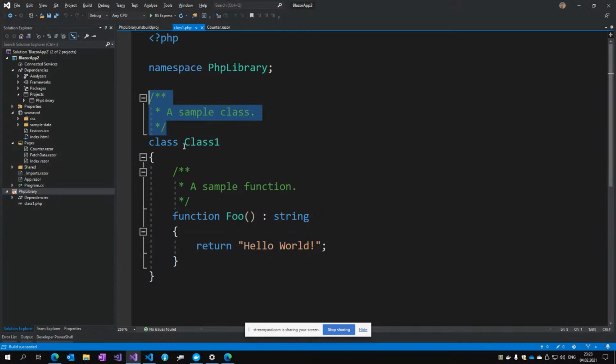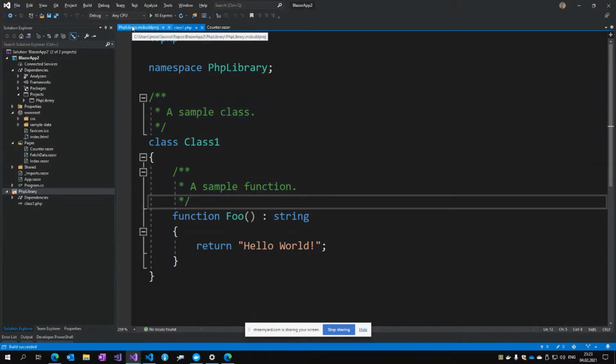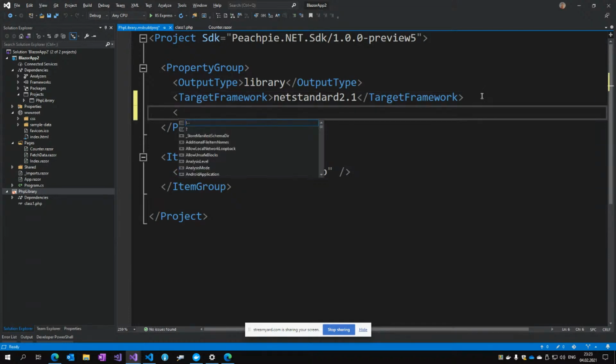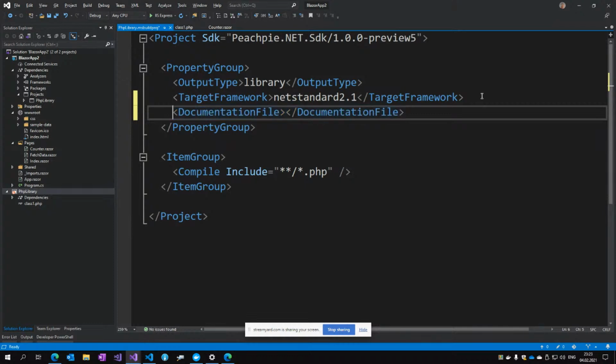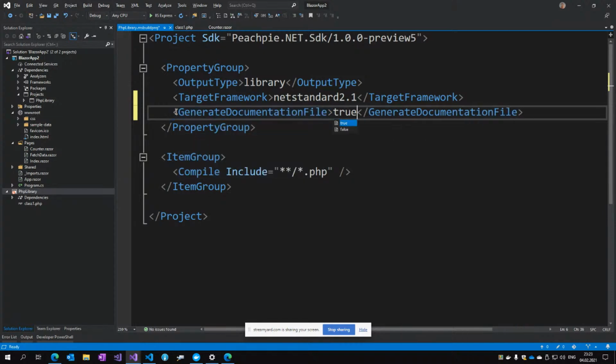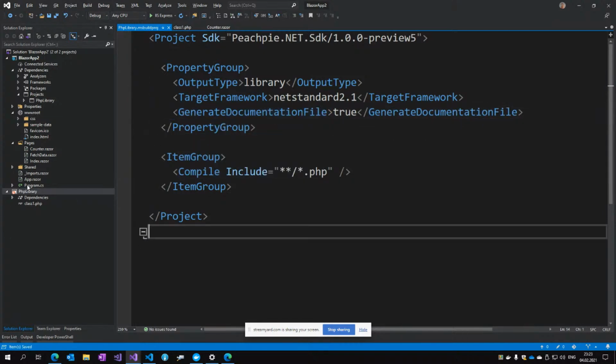There are some documentary comments, and I would like to see those comments in my code. So I will make some modification. Yeah, you have to turn on documentation file generation. I will just go like this, or I think generate documentation file, because I would like to see the documentation file as well.